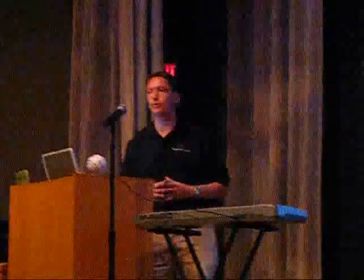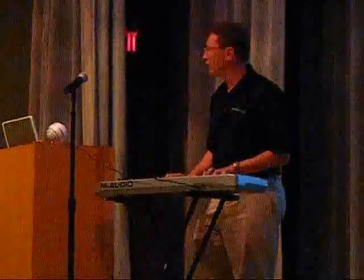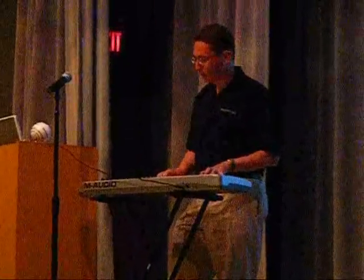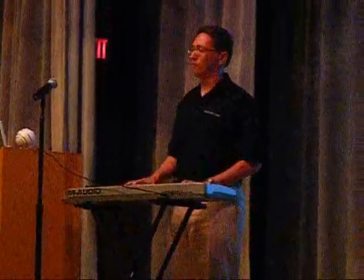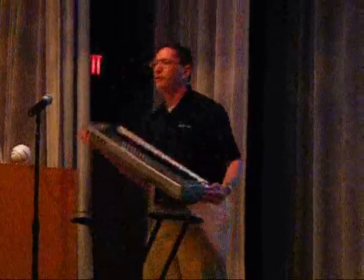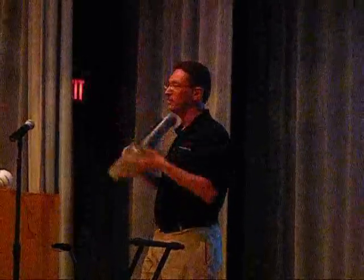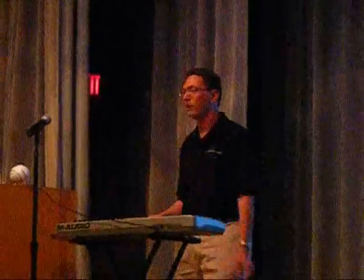One of the most powerful things about the newest version of MixCraft — MixCraft 4, which came out in January — is what's called virtual instrument technology. This is a testament to just how powerful computers have become. All of the music I'm playing is coming from this keyboard. This USB keyboard doesn't make any sound by itself; it has a single USB cable connecting to my laptop, and a keyboard like this costs about $120 to $130.